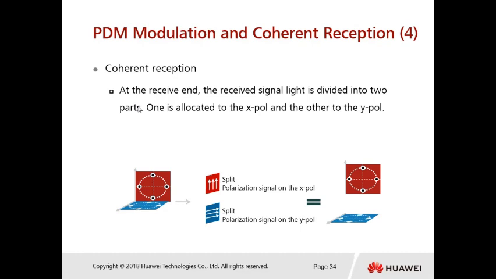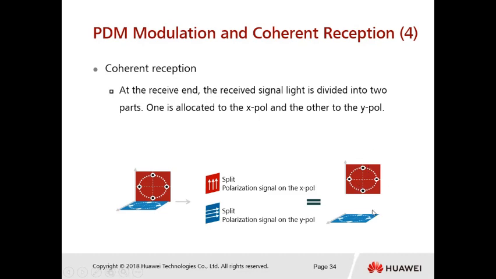After the signals arrive at the sink station, a local laser that has the same frequency as the received signals is used to implement a coherent process between the laser signals and the received signals to restore the amplitude, phase, and polarization state information from the received signals. We'll do the reverse process in the substation, right, and detect which bits are carried by these two different polarizations, and get what we transmitted by the PDM modulation.